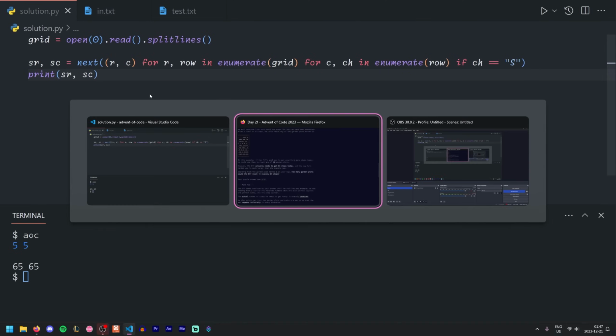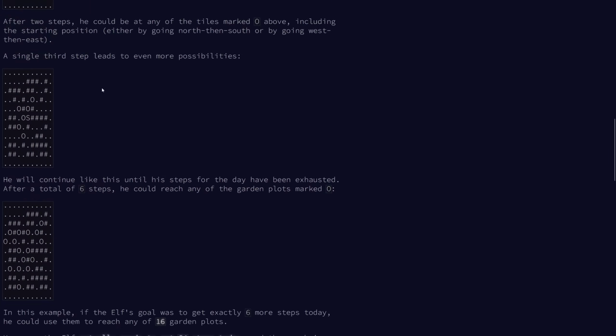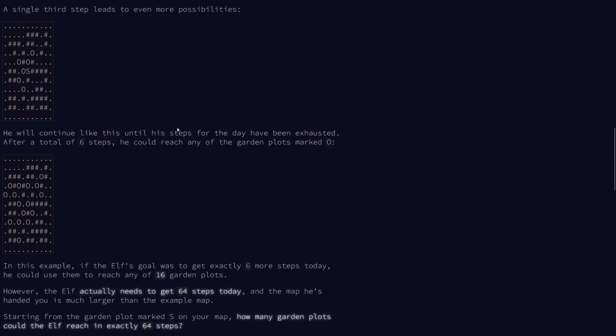Now we need to make one important observation, which is that if we reach a position with an even number of steps remaining, we can end up on that position because we can just keep alternating back and forth between that position and another position. And therefore we never need to revisit the same space twice. If we get to it on an odd number of steps, that can never change. And if it's on an even number of steps, we can always return to a step with 0 steps remaining.